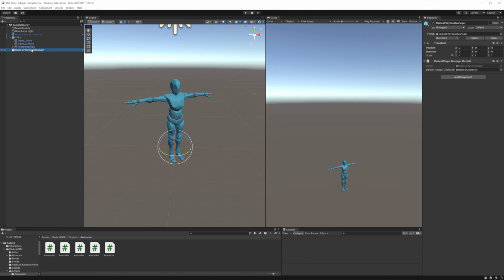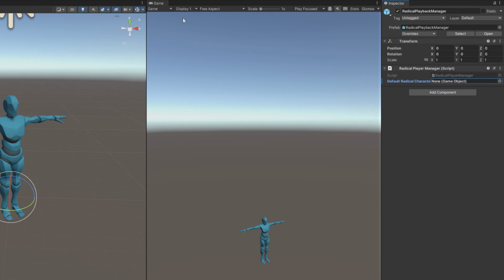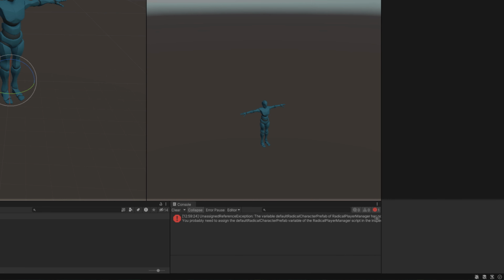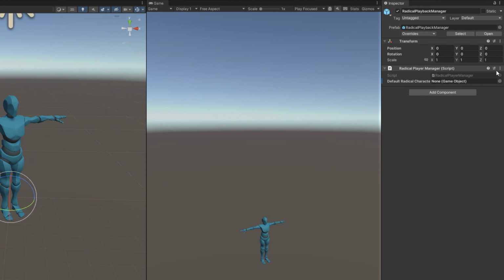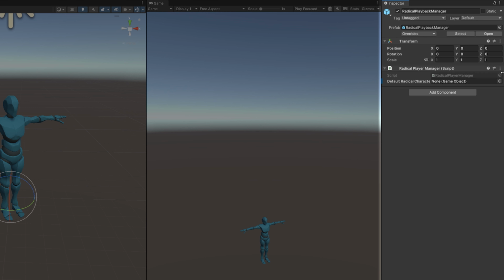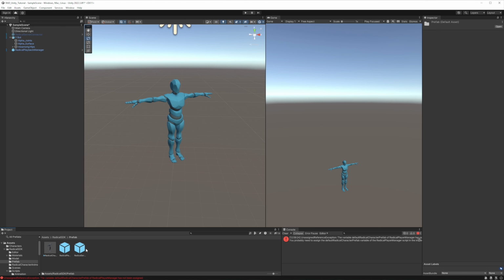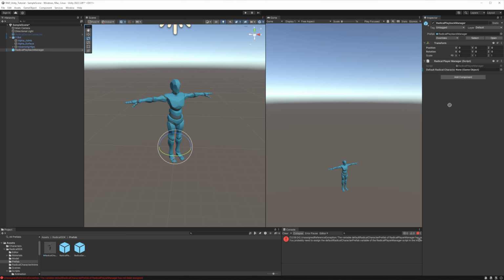Within the RADiCAL Playback Manager prefab, below you will see a script called RADiCAL Player Manager. A game object is attached by default known as RADiCAL Character. It is crucial that you do not touch or change this game object as it will cause runtime error warnings. If you have changed this and wish to return, selecting the 3 pips to the side and selecting Reset will not return the prefab to default, as it will set the game object to empty. Instead, under Assets, RADiCAL SDK, Prefabs, drag the RADiCAL character into the field and the issue will resolve.